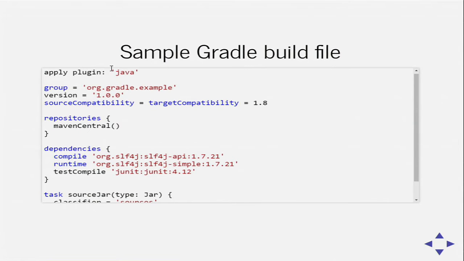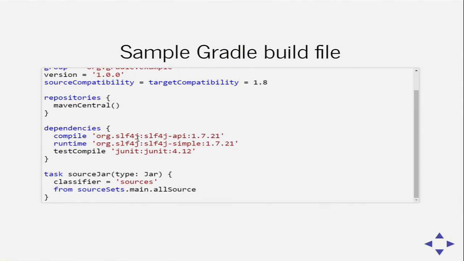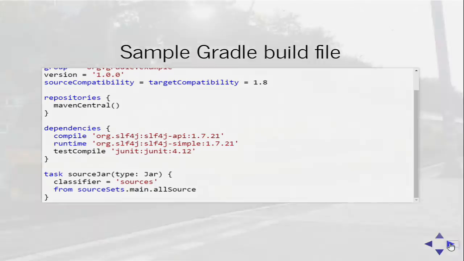You define a repository. This is for a Java project, actually. So you apply the Java plugin. And just like in Maven, you assign a group to your software and a version. You define the Java version that you're using. You need a repository to get your dependencies, so you could put your Nexus or your Artifactory here, or Maven Central, whatever you want. You define some dependencies, and you define where the source is. Well, that's quite a basic build script.